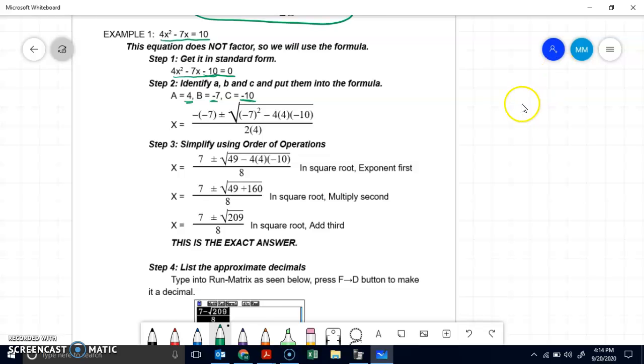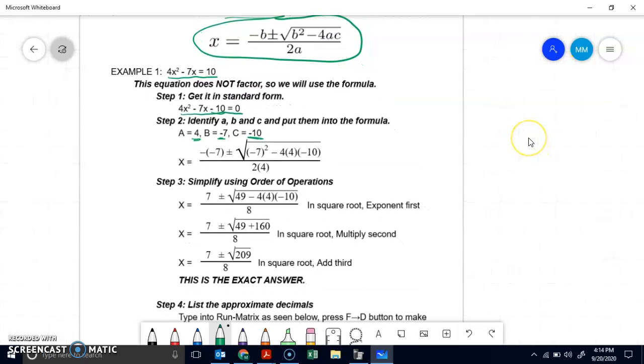So we're going to plug these into the formula. First of all, I do negative b. So here's b, so I put b in here, plus or minus the square root of b squared. So there's b also. And then I'm going to take a, because it's b squared minus 4 times a times c, all over 2a. So you can see a goes there and there. And then c is negative 10, so that goes here for c. So we've plugged in b, a, and c in each of the appropriate spots.